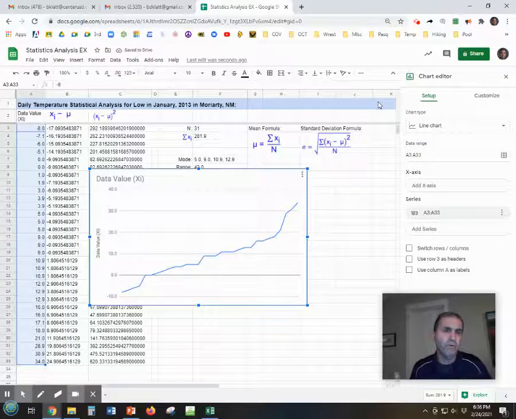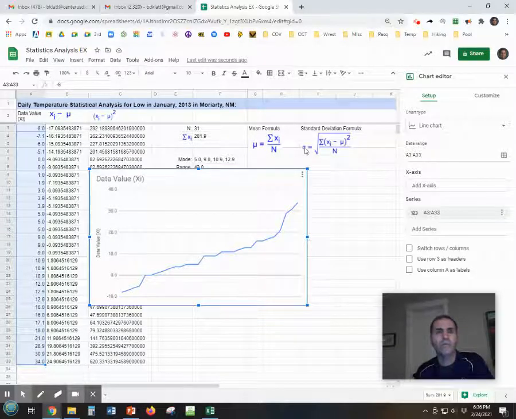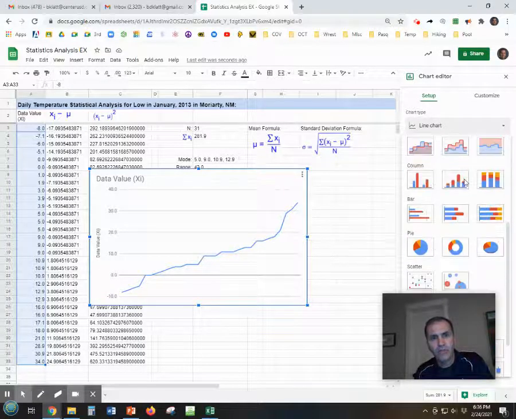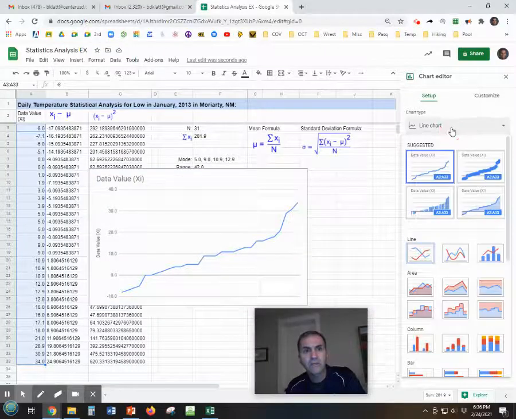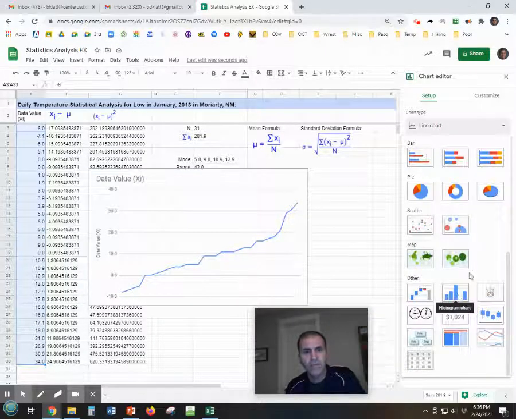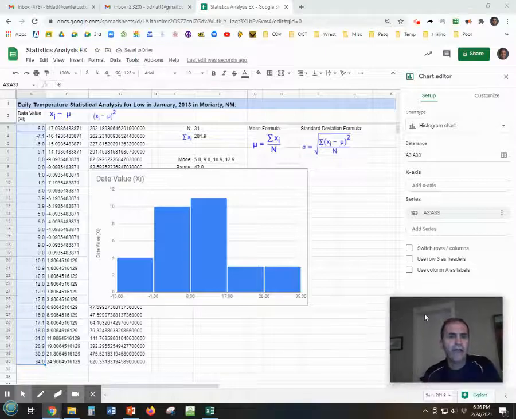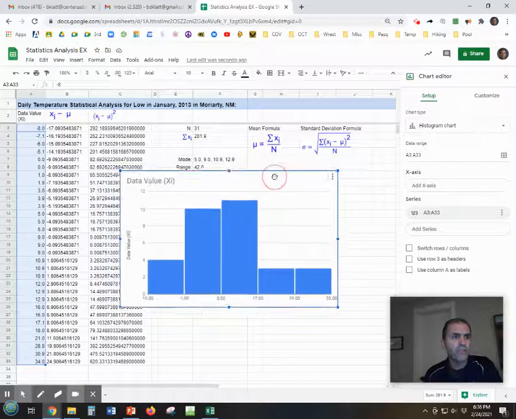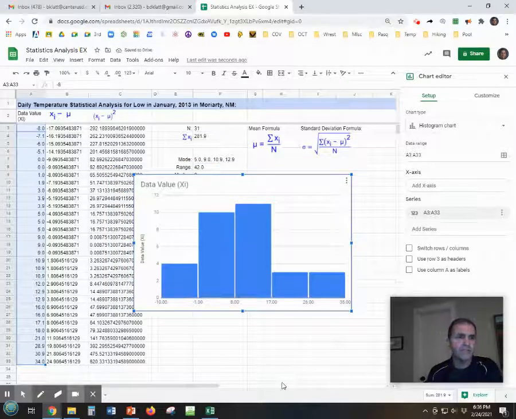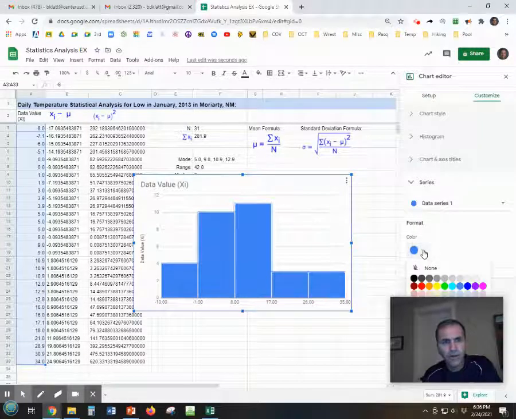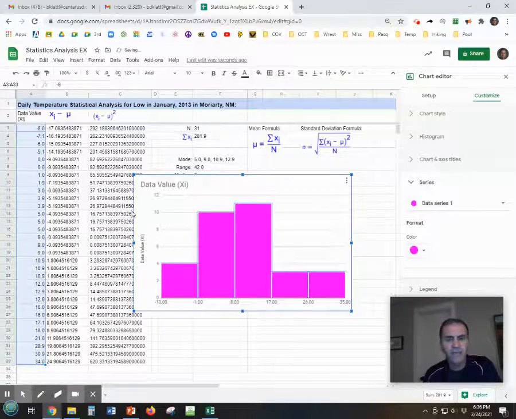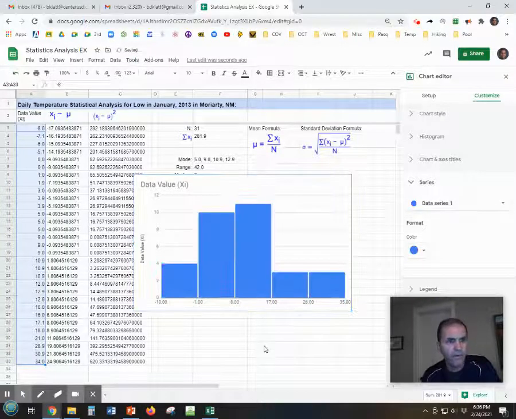Now, the computer or whatever defaults in the spreadsheet thinks maybe you want a line graph. Well, that's not what I want. So what you have to do first is go over here to chart type, get the little drop down menu, and you're going to scroll down until you see this one, the histogram chart. If you hover over it, you can click on that and it's going to produce a histogram. Now, this can be moved around. We can change things in it. We're going to change some labels and stuff like that. You can come in, you can change the color of your thing. You can put background colors, all of that stuff if you want, but you don't have to.